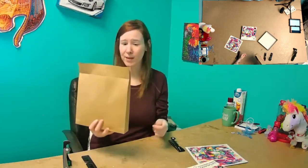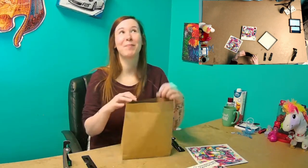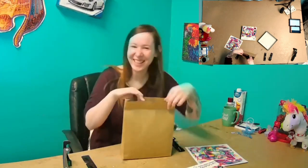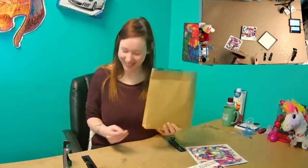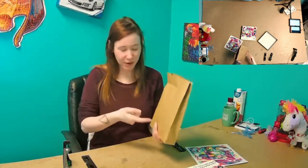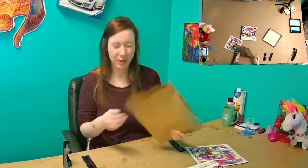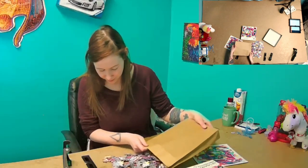I think it's really neat that this puzzle comes in a plastic bag. Paper. This is paper. I was like, do you know what plastic is? This is paper. I know what plastic is. It's like, wow. I have a hard time seeing blue. What about plastic and paper? Plastic. I'll put a plastic bag over your head if you're not careful, and you'll know what plastic is too. This is a paper bag. The puzzle comes in a paper bag. Very cool. Very eco-friendly thought. I think that's pretty cool. Same consistency of like a craft paper kind of thing. So that's a neat different idea.